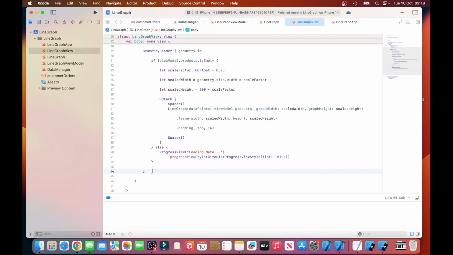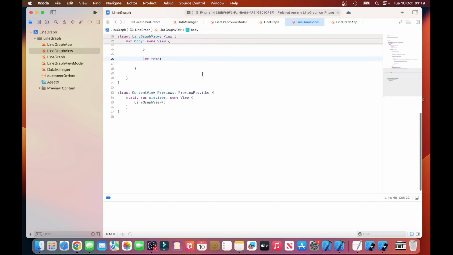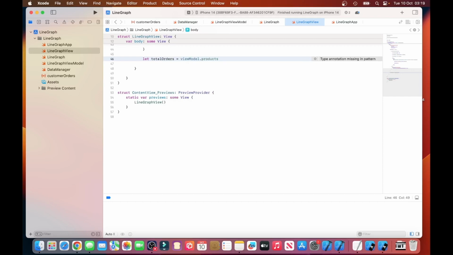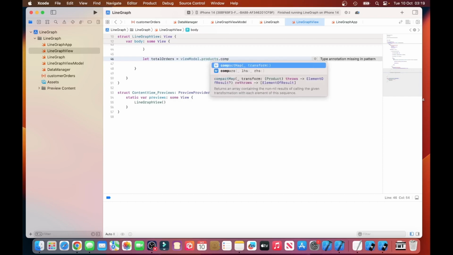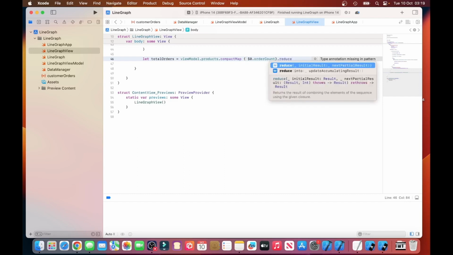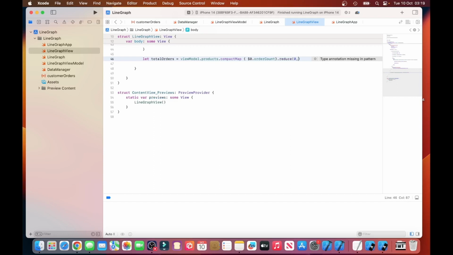And then after line 44, type the following. Let total orders equals view model product compact map order count dot reduce and plus.